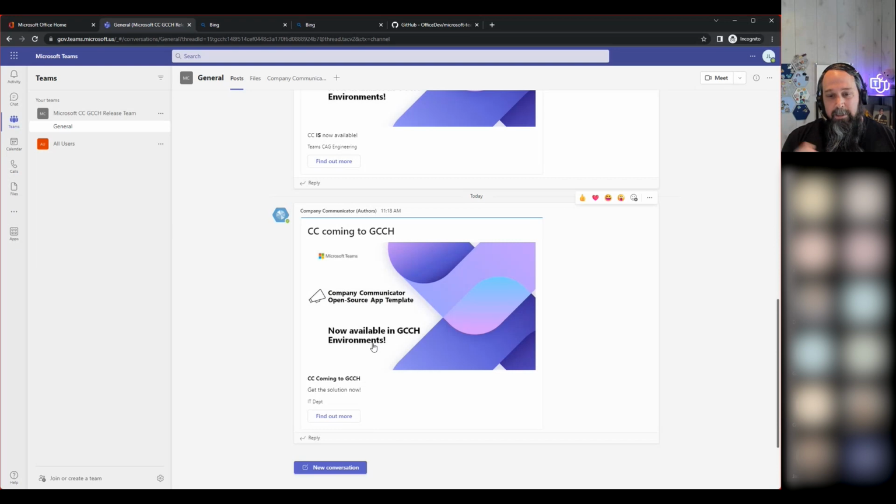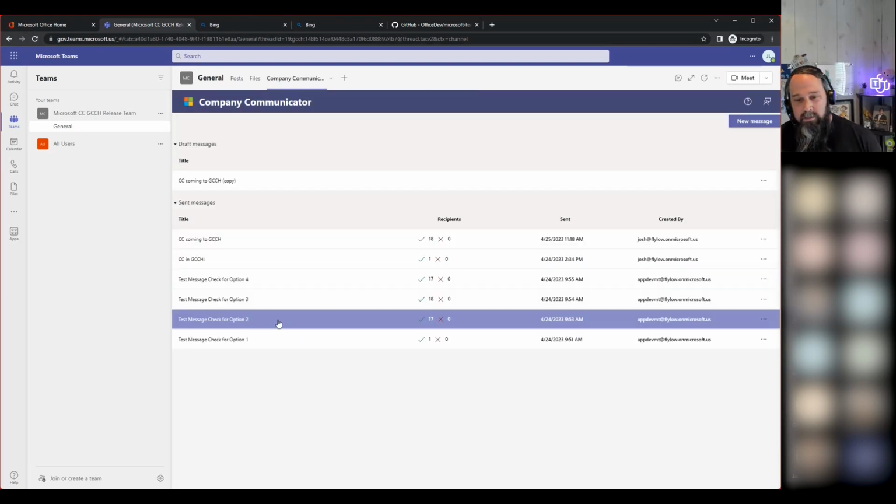But yeah, that's a real quick overview and preview of what this solution looks like running. It's meant to be very quick and lightweight to go and send these messages out. There is an Azure component that you deploy out, and then a Teams deployment for both the author app and the user app. But yeah, we will have this available on Tuesday.